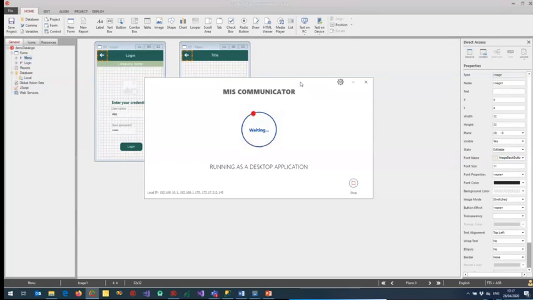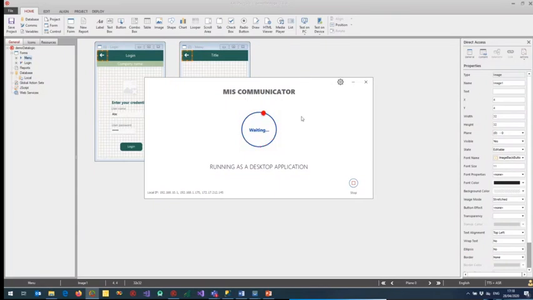It's free, it's included with the platform, and this will work as a gateway for our applications, and it will allow applications to connect to a database server. It will allow applications to transfer files similar to an FTP. So I can send files to a PC, get files, and start applications on the PC if necessary. So I can do a lot of things with MIS Communicator.